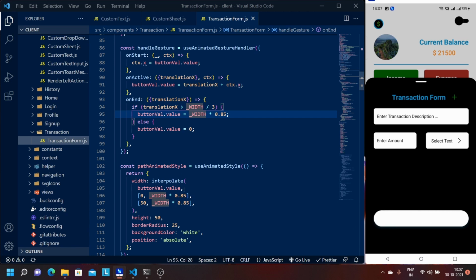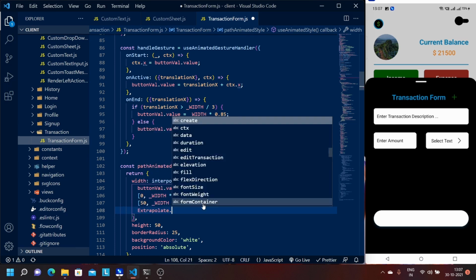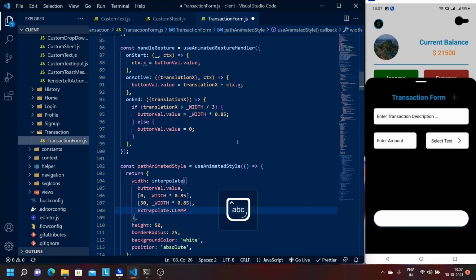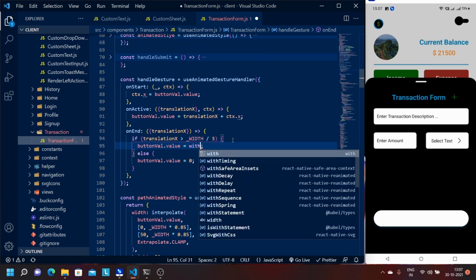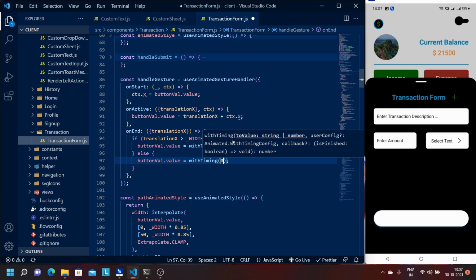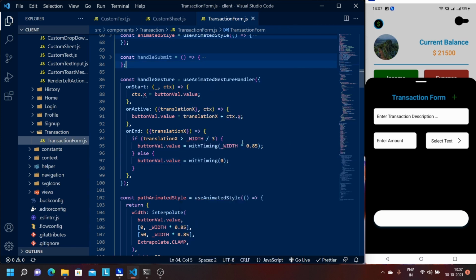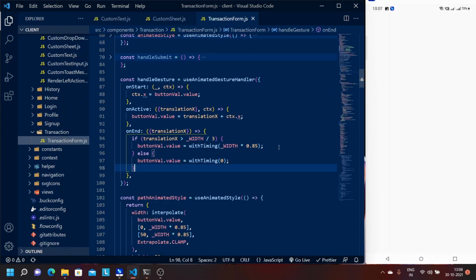One reason for that is we want to give it Extrapolate.CLAMP, so it should not go beyond this range. And secondly, in the end we want to do this with timing. So now we'll save it and refresh it.